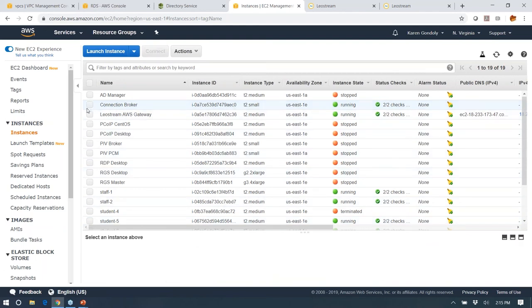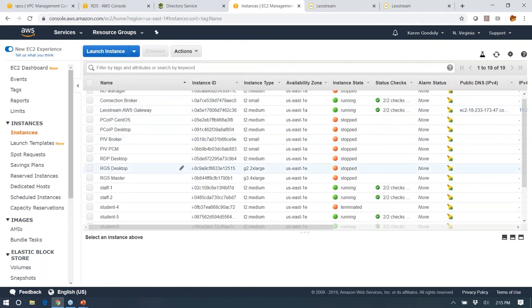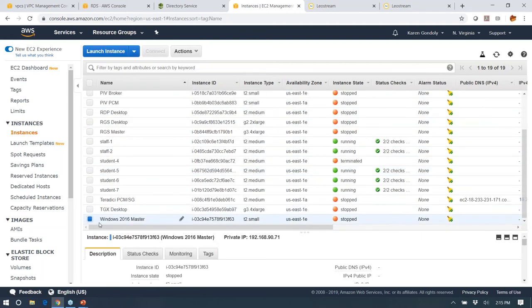Now, the other thing I need to do then is actually build myself a master instance, an image inside of whichever cloud I'm using. So as an example, I created, in my case, a Windows 2016 instance off of the base AMI that's provided by AWS. If you have access to Windows licensing so that you can bring Windows 10 into Amazon, that works fine too. Basically, Leostream is agnostic to the operating system you want to use on your desktop. So it can be any Linux version, any Windows version, that all works just fine.